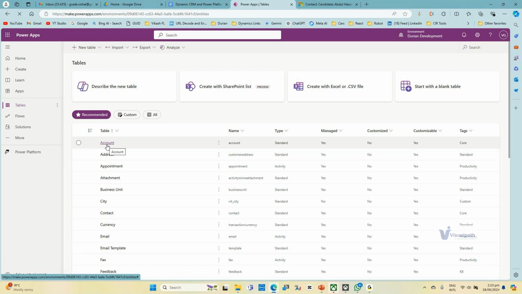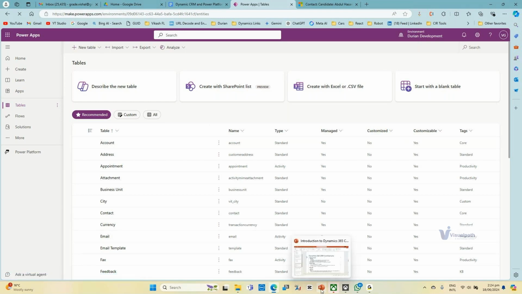So what I'm trying to say is, Dataverse is a database which is built on top of SQL only, but you generally can't access SQL easily in Dynamics, or you can't do much with SQL directly, but you do it using this because this is more user friendly. All the people who are not coming from a programming or SQL background can easily create a new table, create a new relationship. They can link account with contact, or link a lead with a person easily using this interface. So that's where the database is coming from. Dataverse in itself is seen as a database, but behind the scenes it's using Microsoft SQL only.